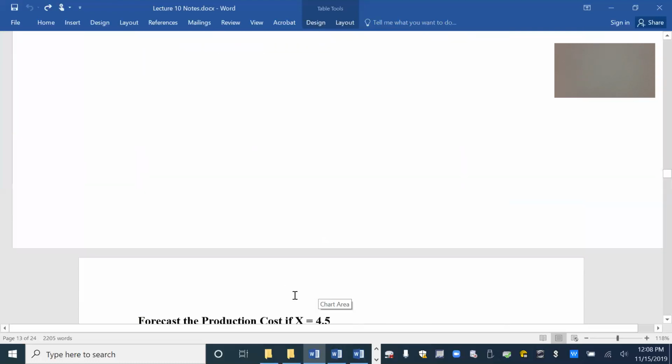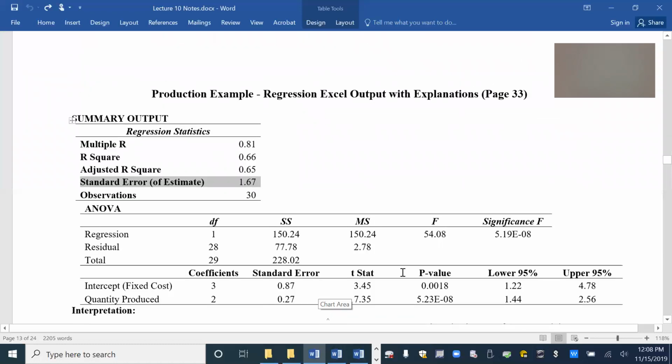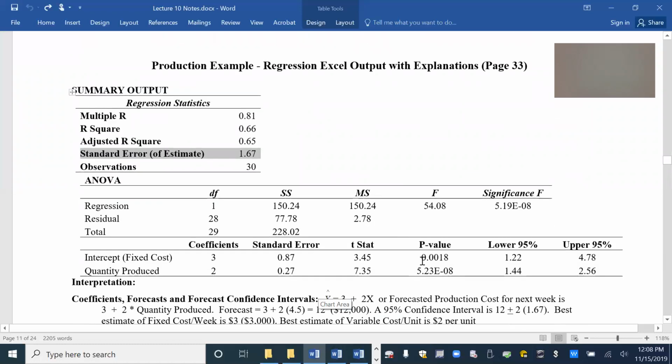All right, so far that's what we need to look at. We need the p-value column. We need the coefficient column to get our regression equation. We need the standard error row up here to get the step size of my bell-shaped curve when I'm done. Okay, let me just mention the R squared here, and that's really all you need to know. I don't know why Excel gives you an R square and an adjusted R square. Just give me one. And probably the more correct one is the adjusted R square.